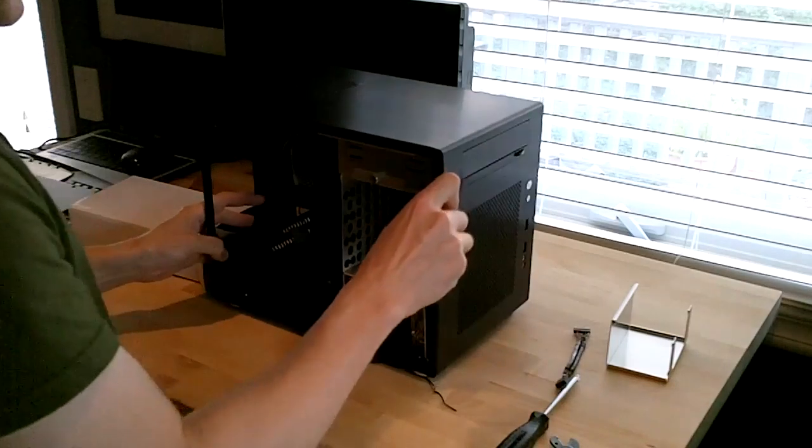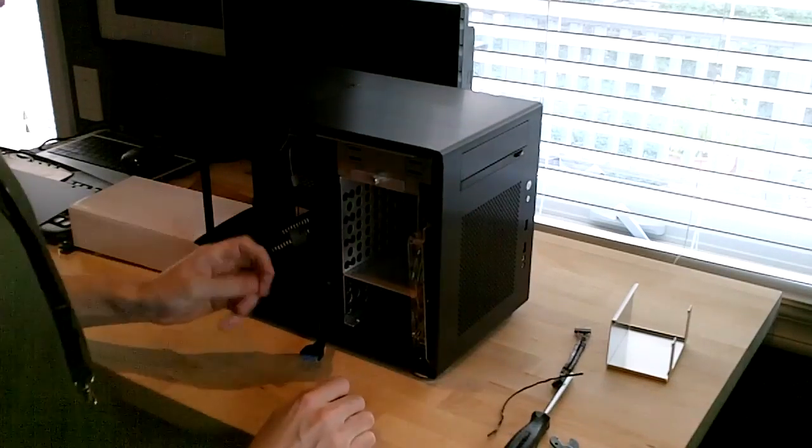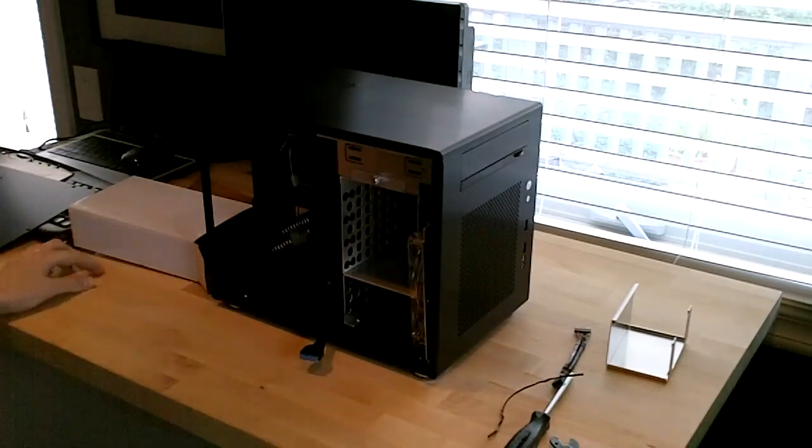So I like the look of the case. It looks good, and I look forward to putting this system together. I'll post some videos of that as it happens.